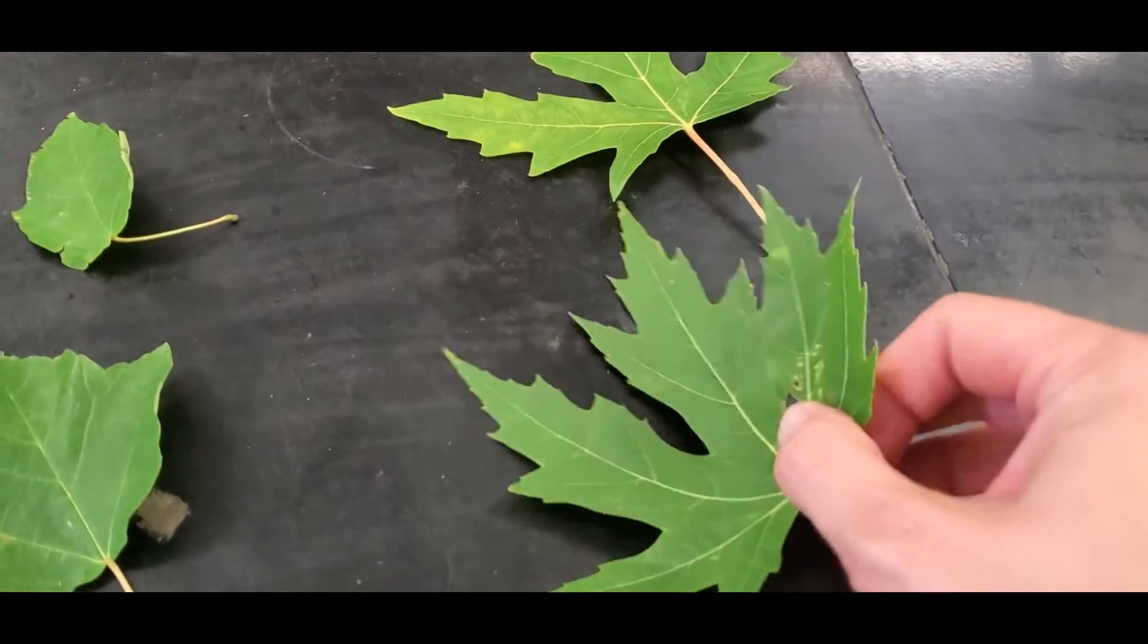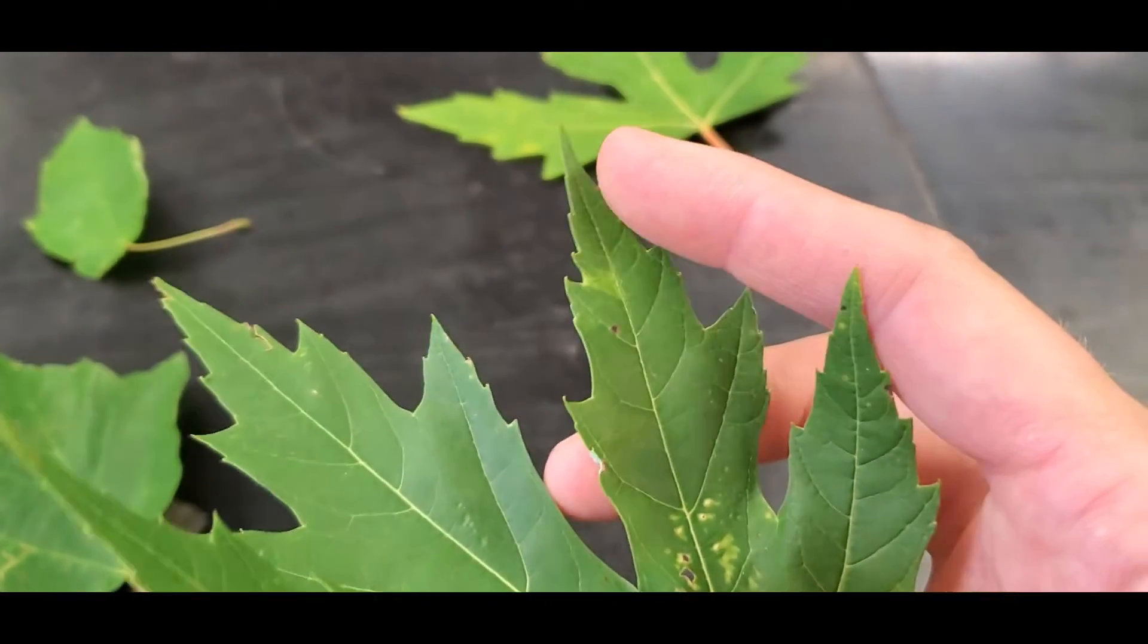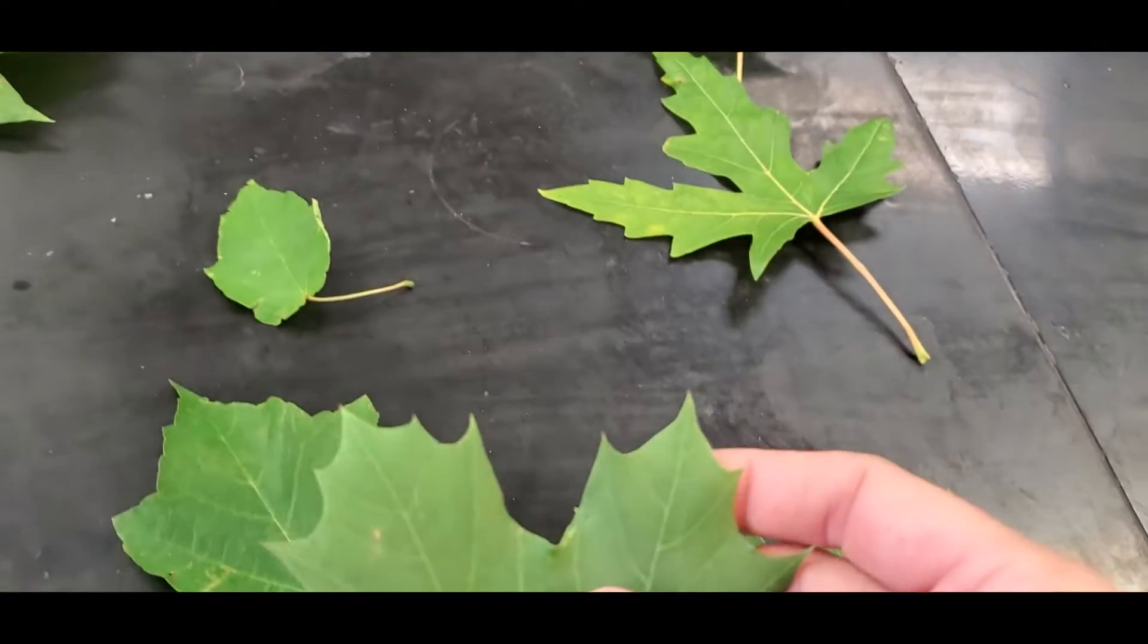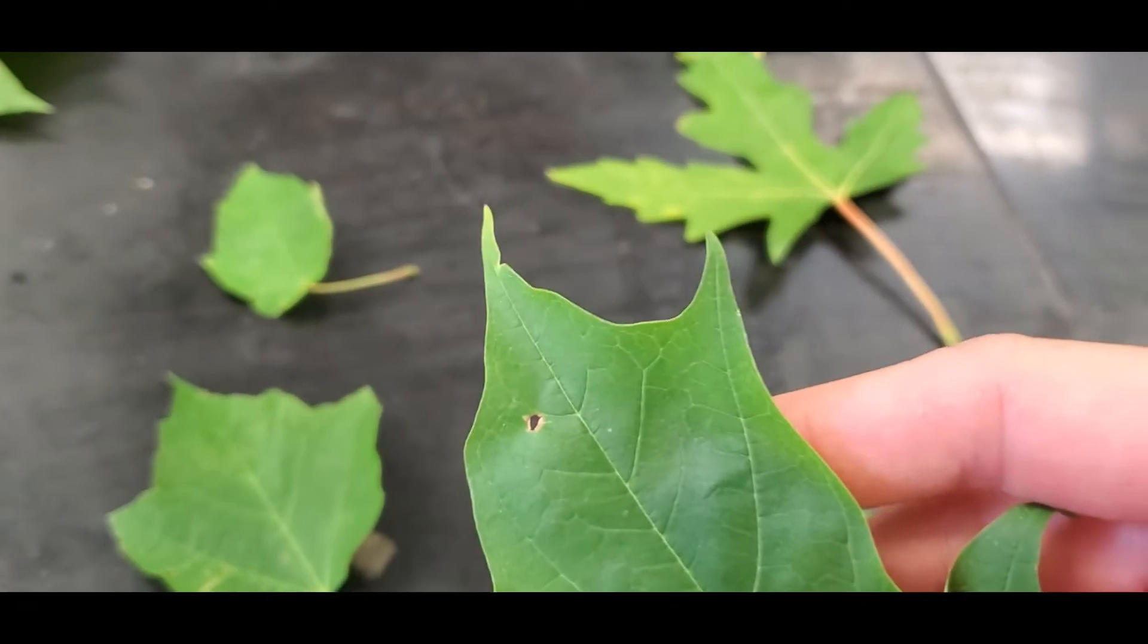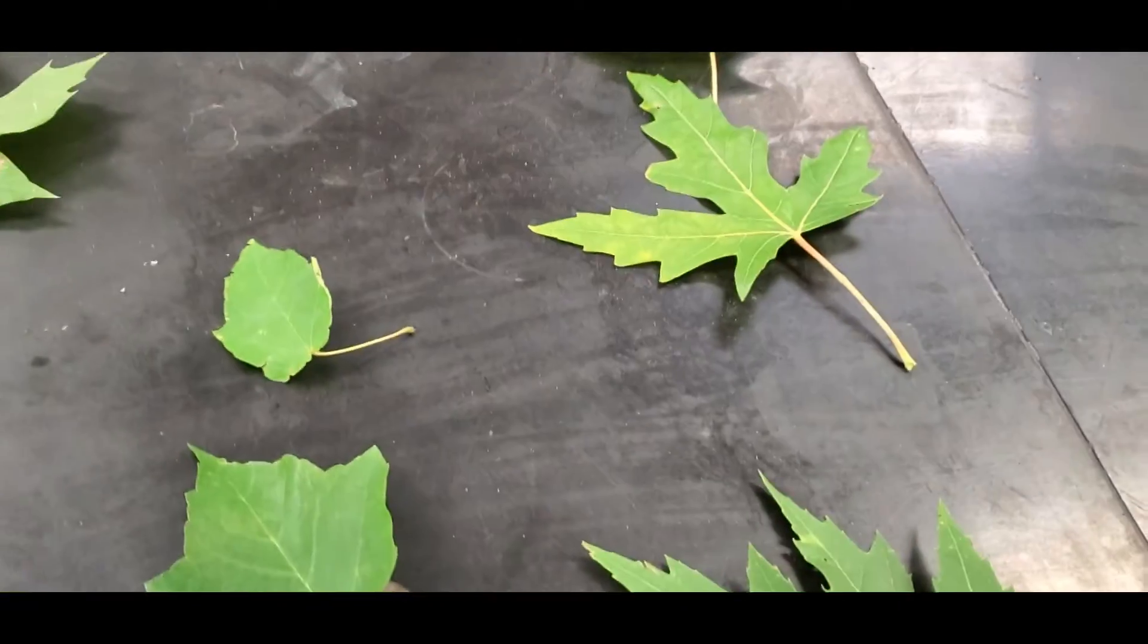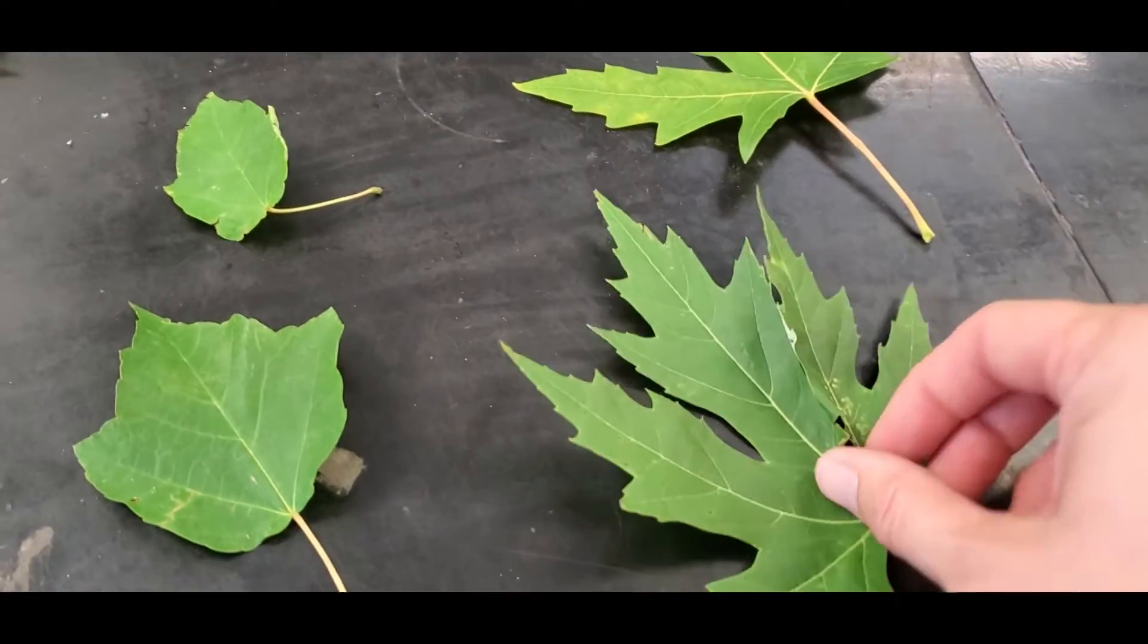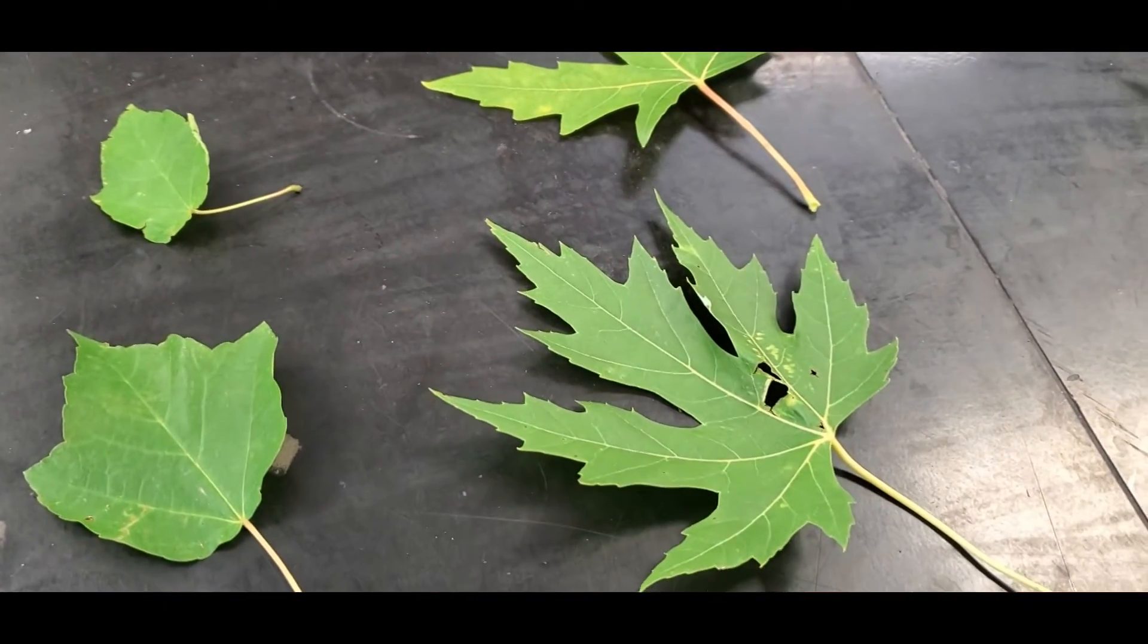And that's one way to tell those apart. So same thing with the silver maple. You can see that the edges, it's definitely got these little points. It's kind of like a little bit of a sawtooth. And neither the Norway maple, nor the sugar maple, or black maple for that matter, they don't have those. Their edges are pretty much entire. So like I said, I can't show you the keys on these because they're not out at this time of year. But you can tell the difference between those two.